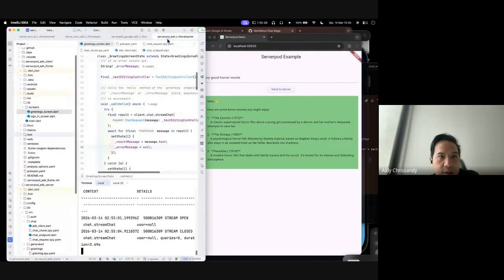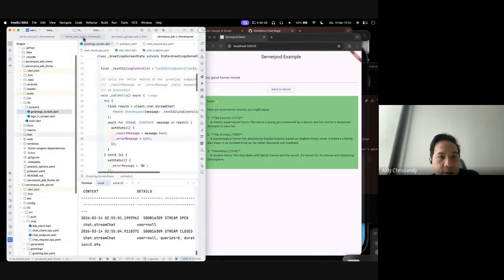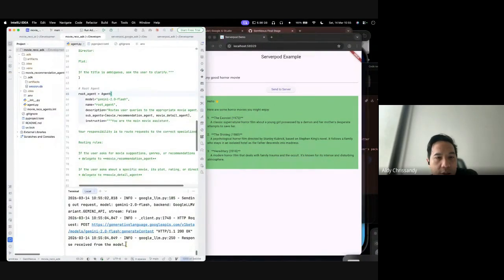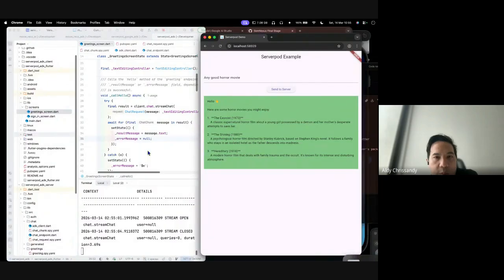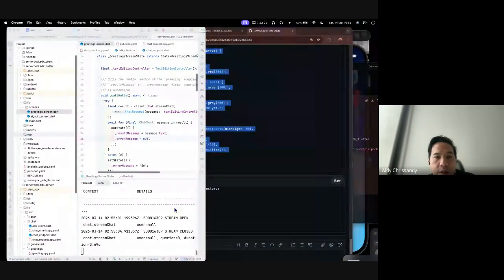So the ADK will receive the query from Serverpod, and Serverpod receives the message, and in the end it is returned to the front end. Here are some horror movies you might enjoy. So this is the very basic thing that we can do to call the ADK agent.